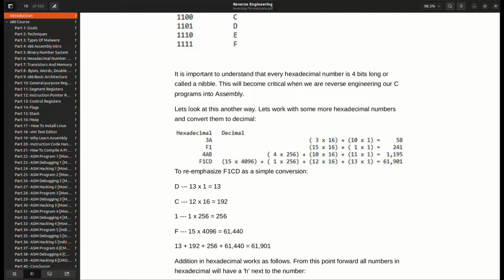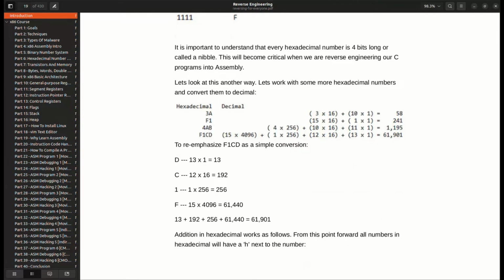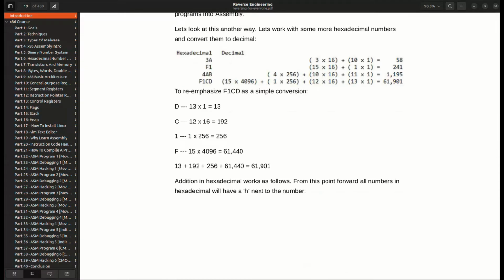To re-emphasize F1CD as a simple conversion: D is 13 times 1 equals 13, C is 12 times 16 equals 192, 1 is 1 times 256 equals 256, F is 15 times 4096 equals 61,440. 13 plus 192 plus 256 plus 61,440 equals 61,901.